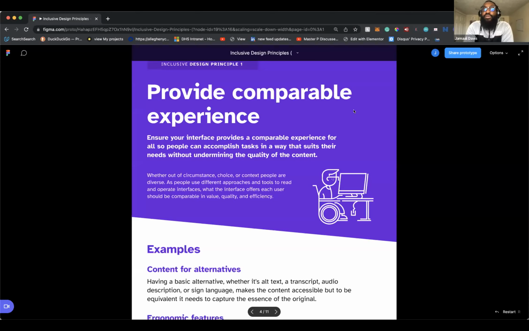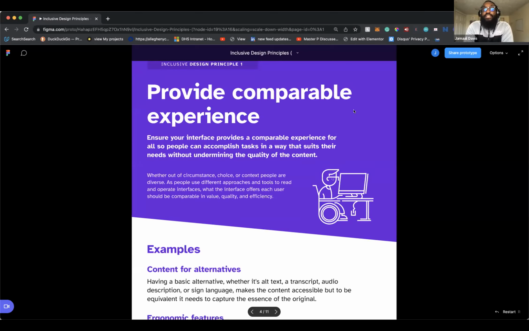So if you are building a survey, make sure that whatever tool you are using to build that survey is actually accessible to people who may be using screen readers, so that they can better understand what exactly the survey is asking and the data that you want to collect.